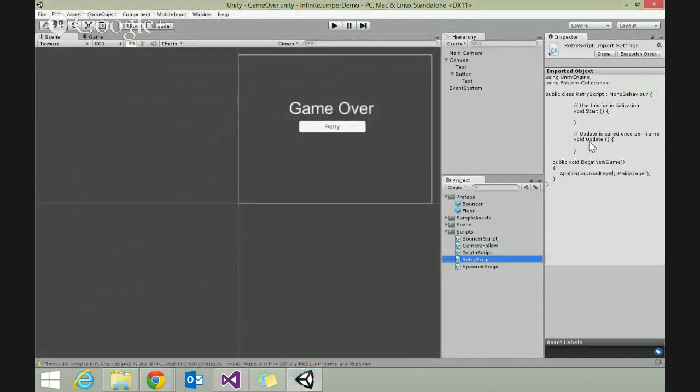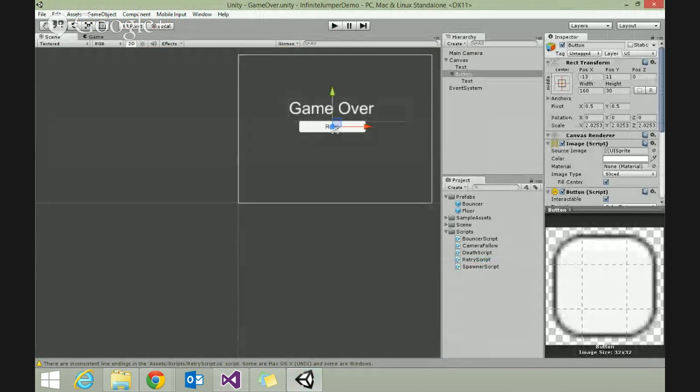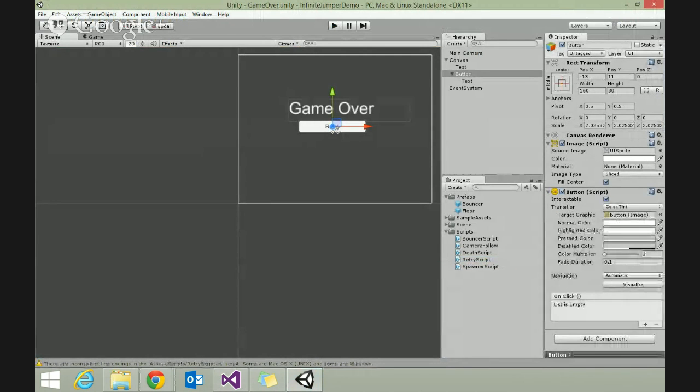All right. Now we go back over to our button. Select him. You can see it has some on-click handler things down here, and the list is currently empty. We need to click one that says runtime only. We need to select the object, so let's drag that onto the button.